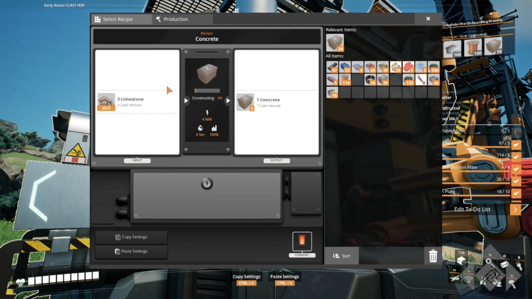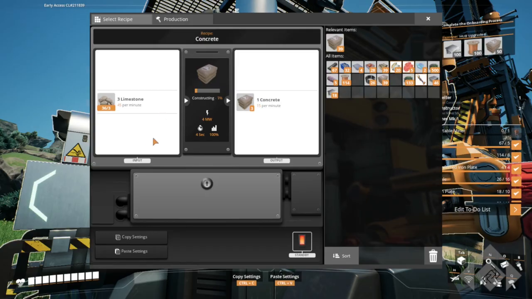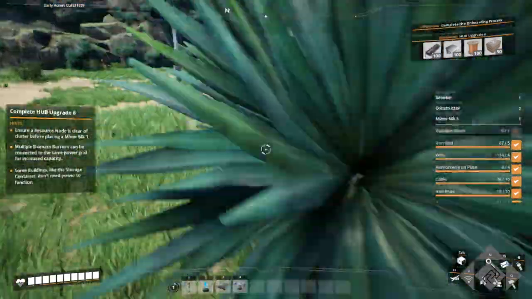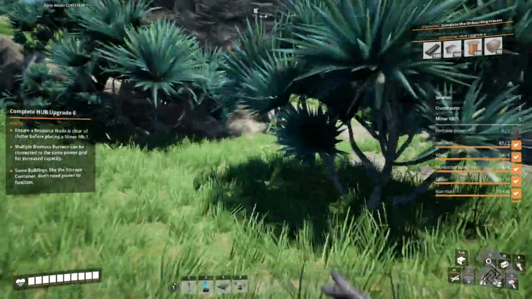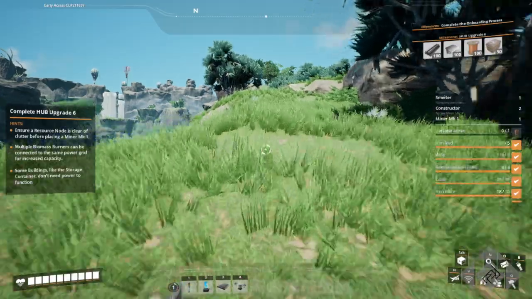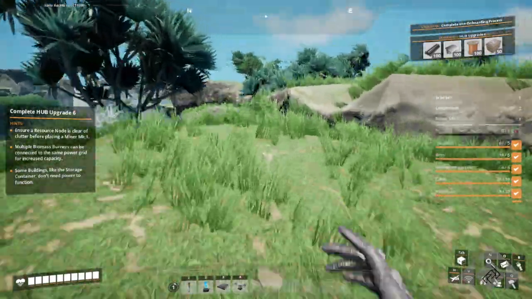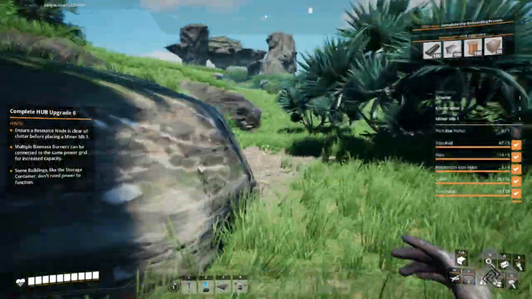Okay, no, I'm reading this wrong. It takes 45 limestone, and so we're 15 behind, and that's why I need to have a manual miner beside it to keep the production up to full power until I can join it with other source lines.